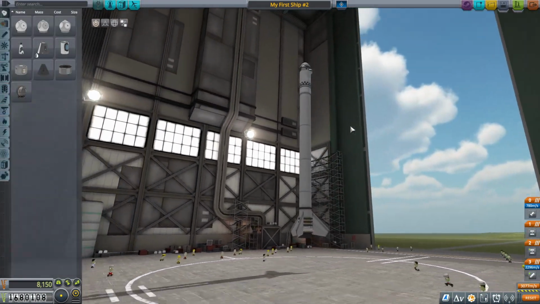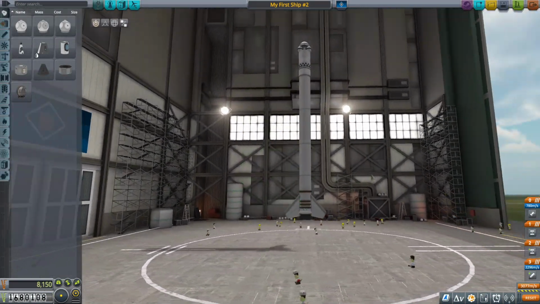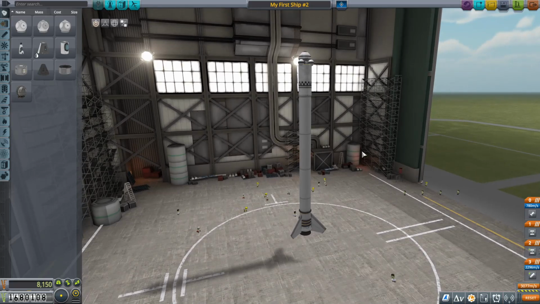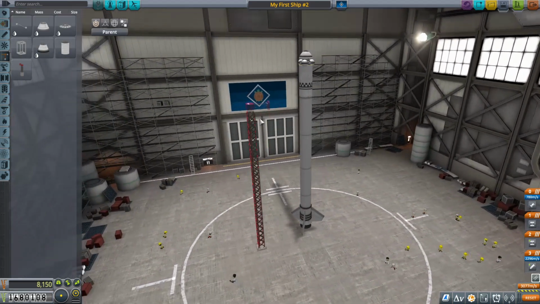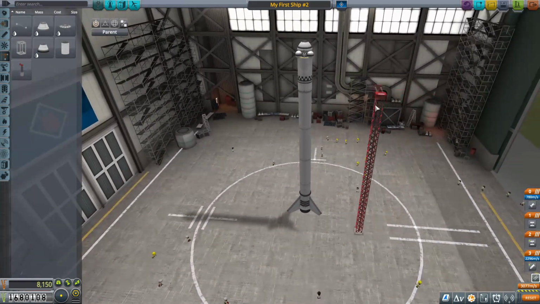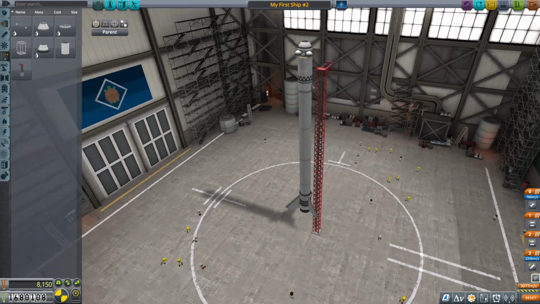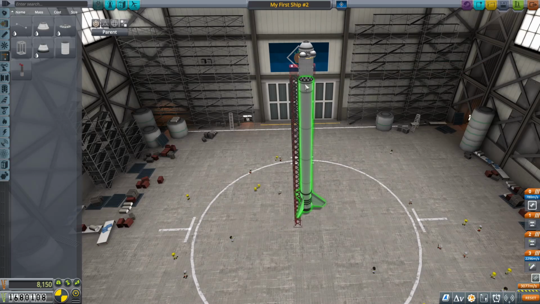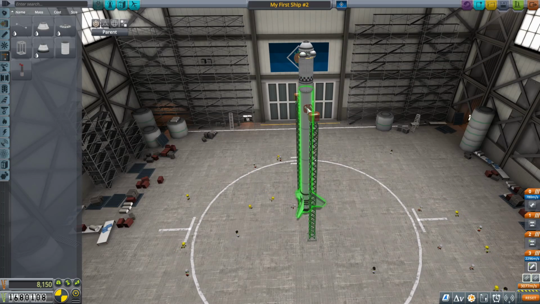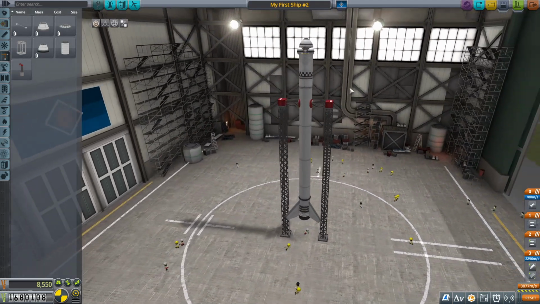Oh my gosh, what the hell was that? It was clipping, wasn't it? See, never upgrade the launch pad. Never upgrade the launch pad. Ever. I think the third one is less janky, but my god, it's just terrible. Terrible things happen. Like this. Okay, that should work.